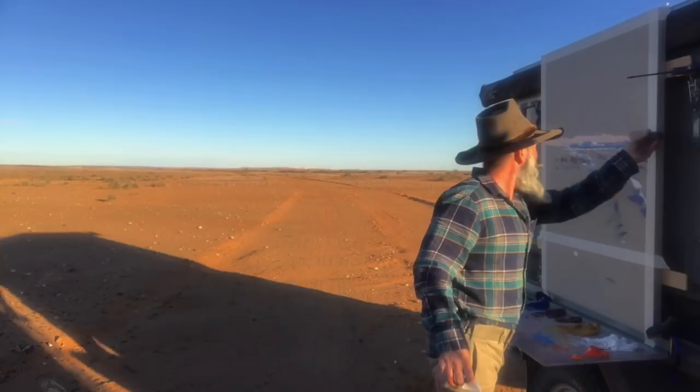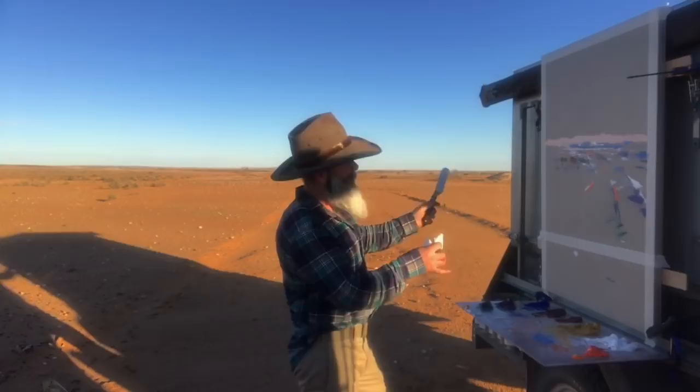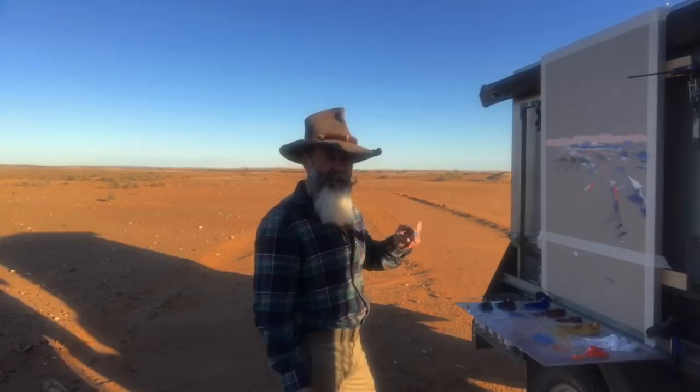Now it's good to take your time when you're doing this part, because the whole look of the picture is going to be these early phases. If you get this part wrong, all you're going to do for the rest of the evening is try to recompose the picture as you're going. It's actually a lot better to get the composition right at the start, and then you can just basically colour in.